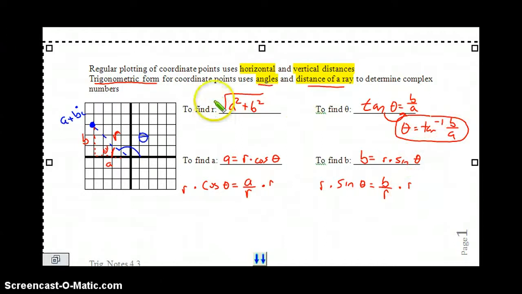So these are going to be 4 formulas that we're going to use. This is what r is equal to. Actually, we'll use this form of it. This is what theta is equal to. This is what b is equal to. And this is what a is equal to. Again, I should probably write this as r equals for this formula. We will use these 4 formulas to help us now write something in trigonometric form. And so that's what we'll introduce on the next problem.